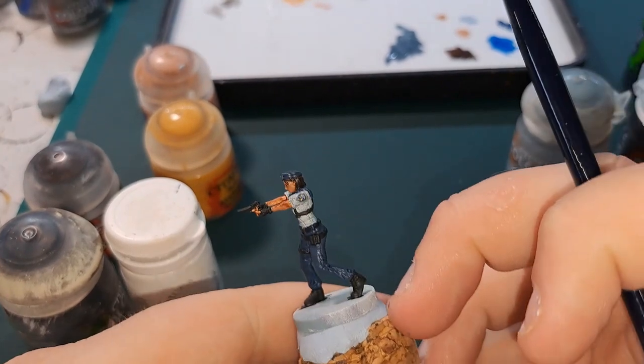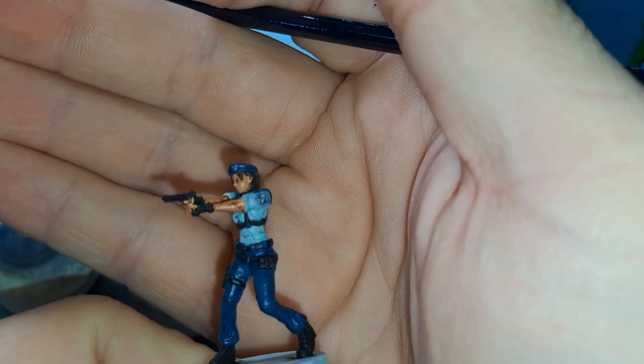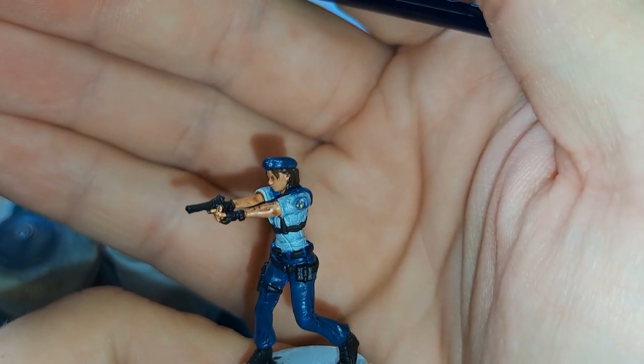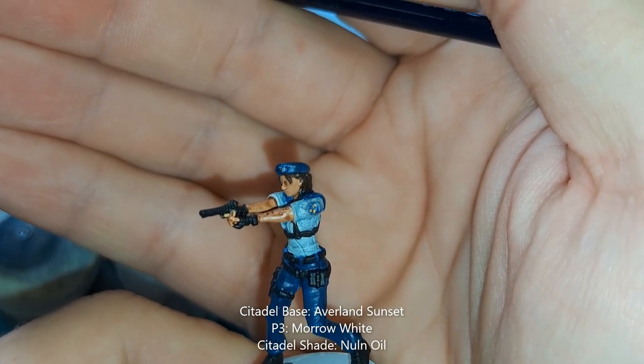Okay, so off camera I did a couple of things. Don't know how well you can see that. I tried to do her star's badge as best as possible. But being so small, it's not the easiest thing to do. But I gave it a go.